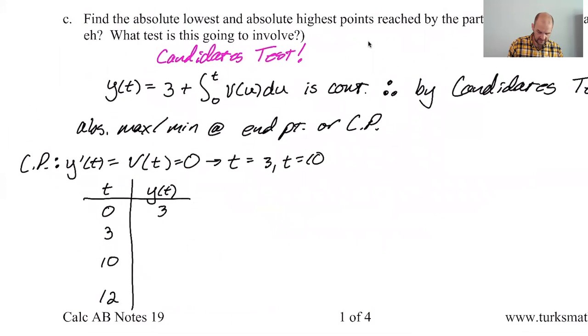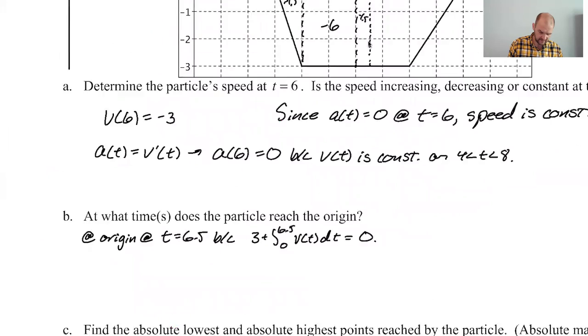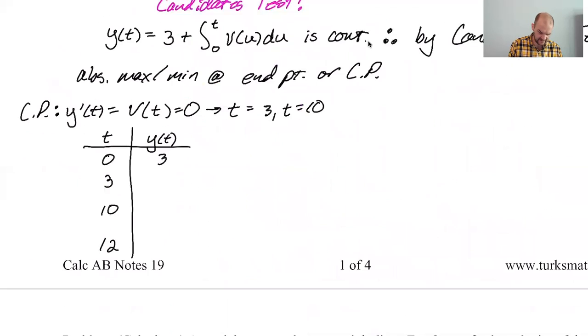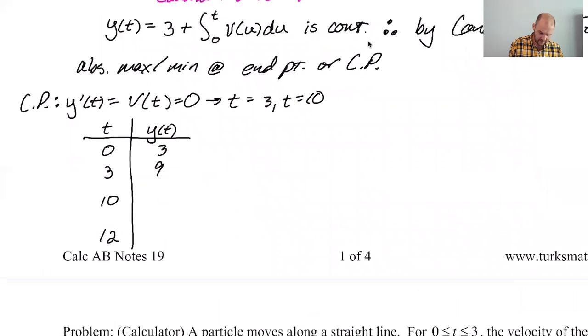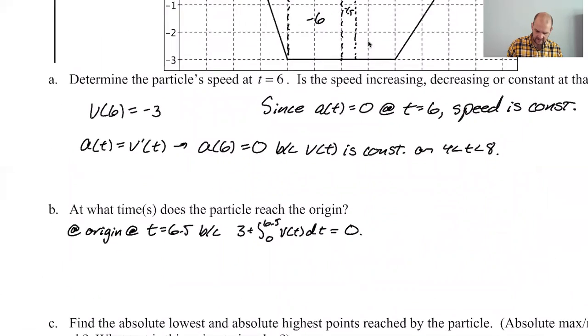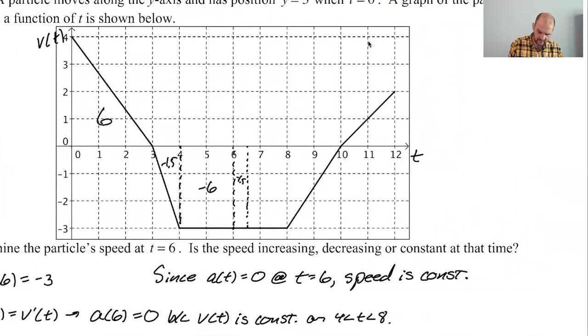Okay, so we've talked about, and actually we put it on here. At t equals 3, we know that we're at 9 because you started at 3, and then you accumulate 6. 3 plus 6 is 9, so that's definitely 9. At 10, all right, so we're at 9. And then what is the total region here? I'm considering erasing some stuff and just doing it again. I don't know, maybe I won't.